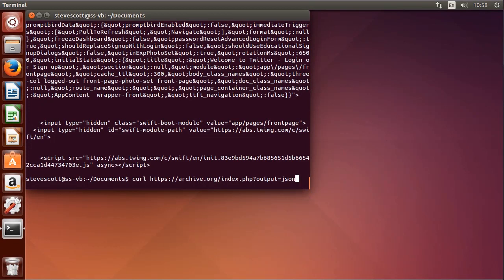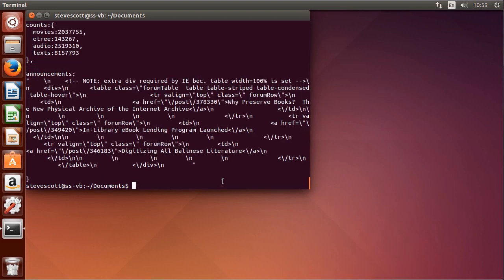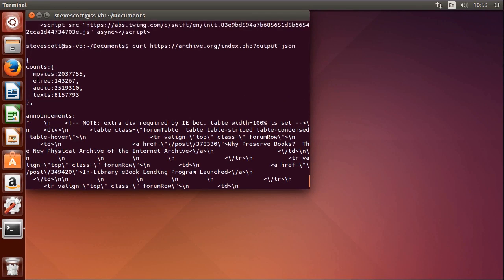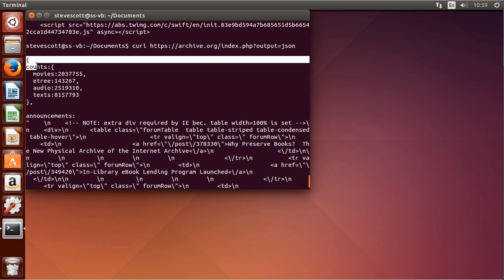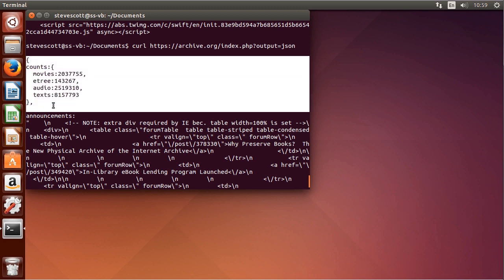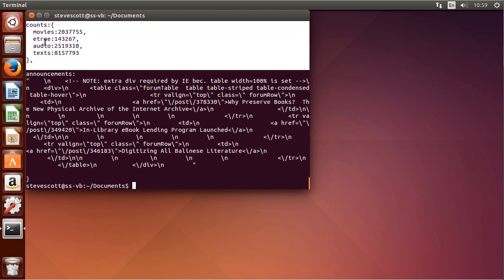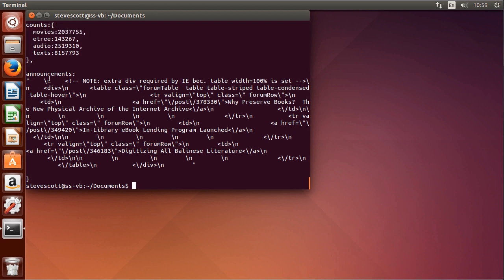This tells this website, which supports this feature, to send me the contents of the page in JSON format instead of the regular HTML. So I make this request, and you'll see here it has the characteristic curly braces and the usual JSON format variables, the names and values.